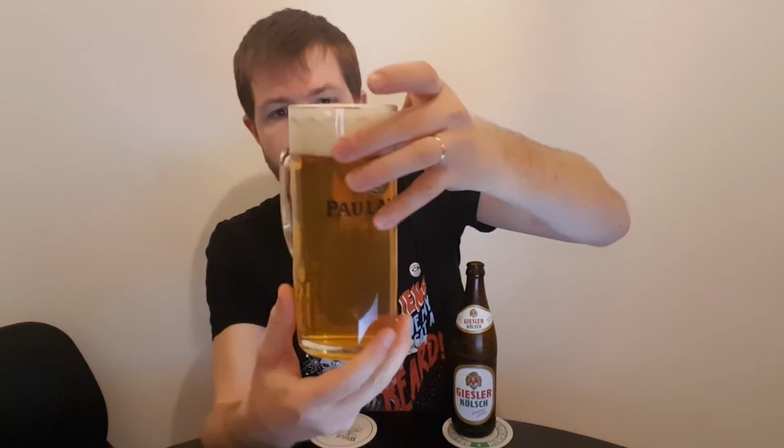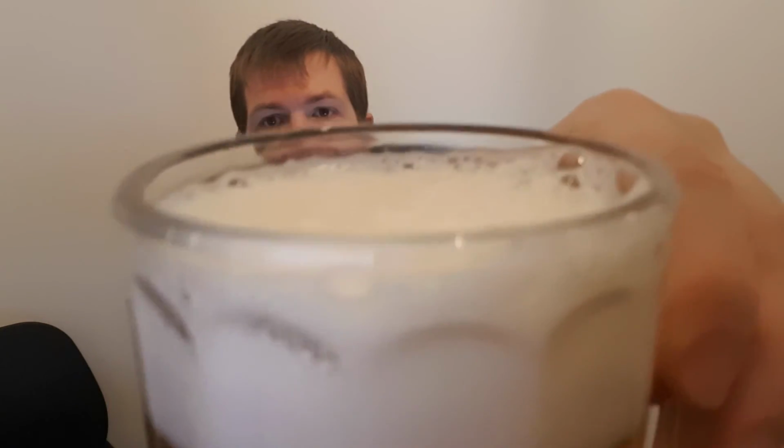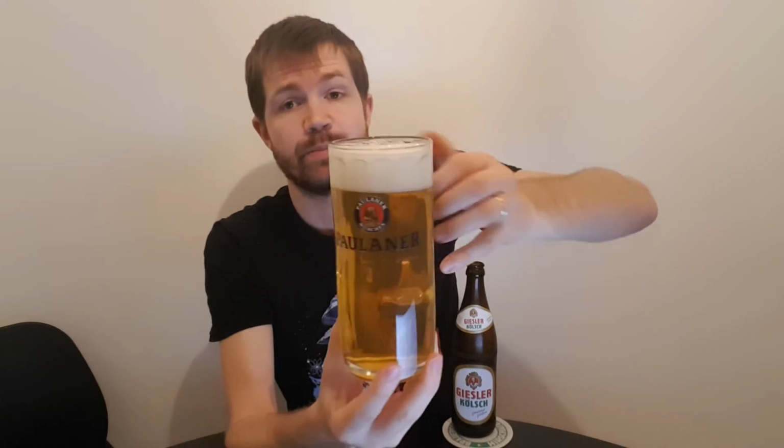As you can see, a nice thick white foam crown, many small bubbles rising up. That's a quality sign. The foam crown keeps the right taste in the glass. Of course, you should pour to build up a foam head to unleash the right aromas from the beer. Also, keep the foam head all the way through while you drink, because it locks the right taste in the glass. If the foam head is disappearing, use the bierdeckel to lock the right taste in the glass. That's my recommendation. Let's get the aroma.